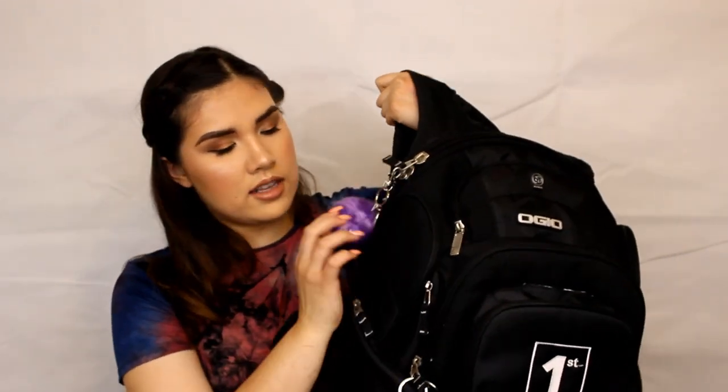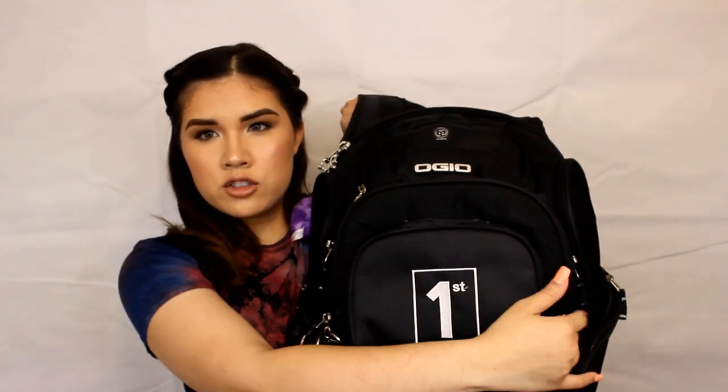This side pocket here, I didn't put anything in. And then this side pocket, they're both identical to the ones on the other side. This one I just kept a deodorant in. So then this big pocket here is where I kept the makeup bag, my brush, and then this little bag of some lady products for that time of the month. So that is how I packed my travel carry-on backpack.